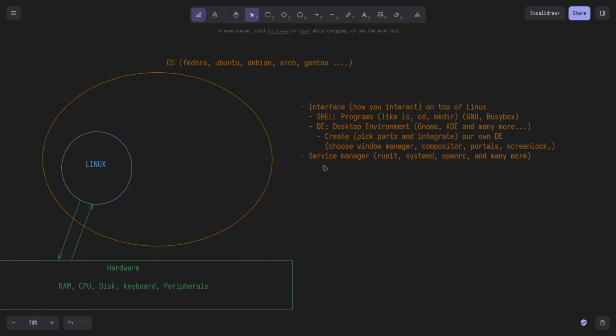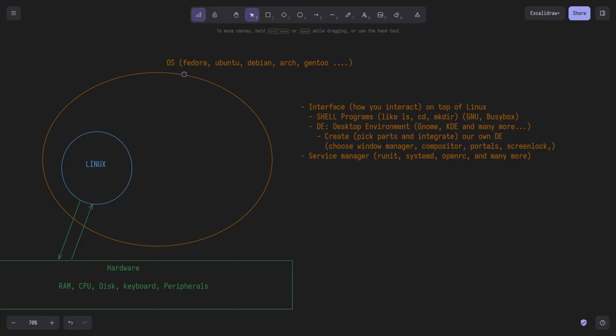But most of the time, generally people don't like to choose each and every one of them, or they like what is being provided by Fedora, Debian, or Ubuntu, and many more.